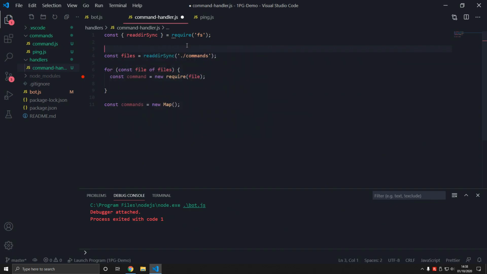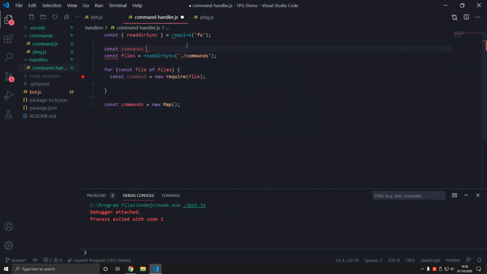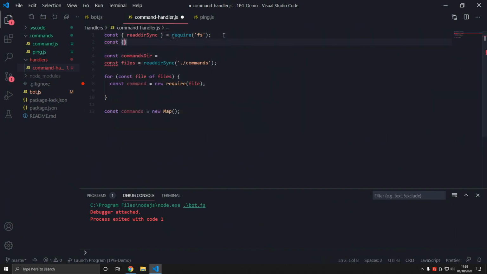what we can do is we can have the commands directory, commands dir, and then we can have in here resolve. This is a function, path in path, sorry. We're going to import path and resolve from path.